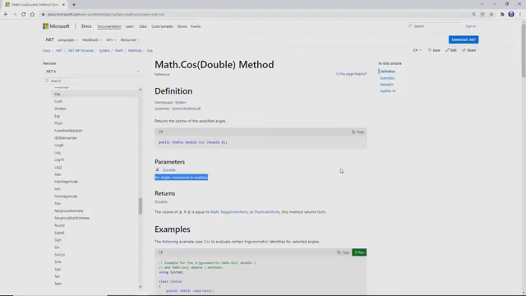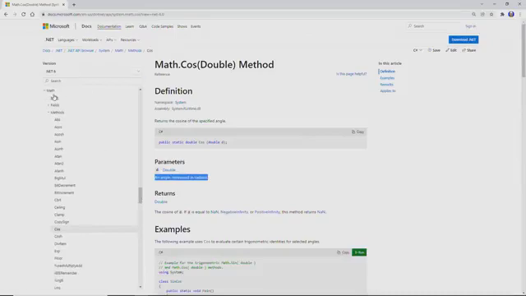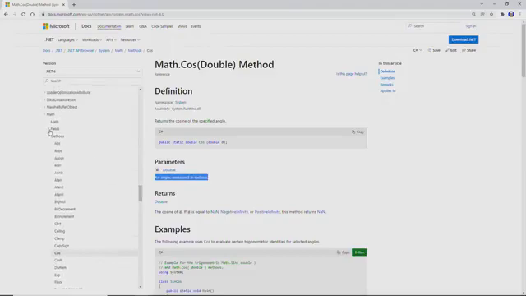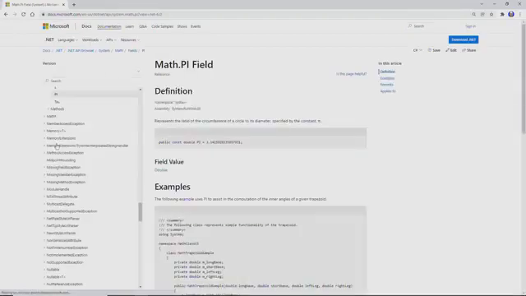And the way we can find it is over here on the left, here in the Math class, we have a bunch of methods, and pi is not a method, but we also have fields including pi. And if we use the field pi in the Math class, then we get 3.1415 and a bunch of other digits. So we get pi to more decimal point precision, and we might as well just use this field.